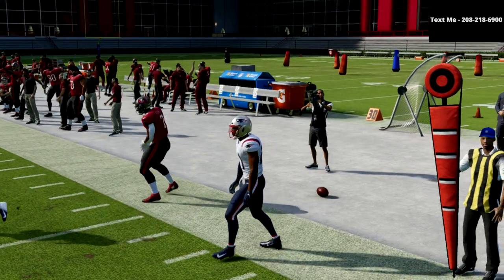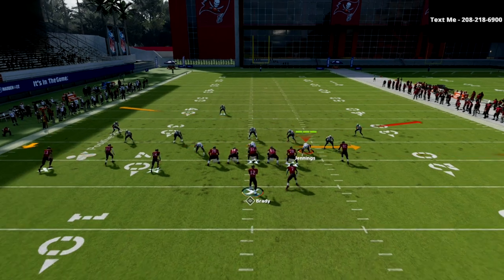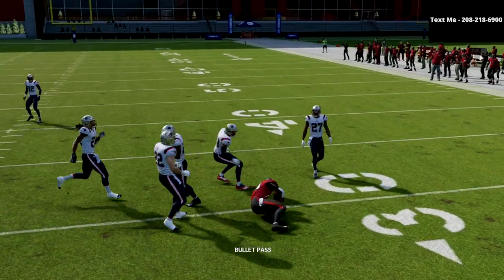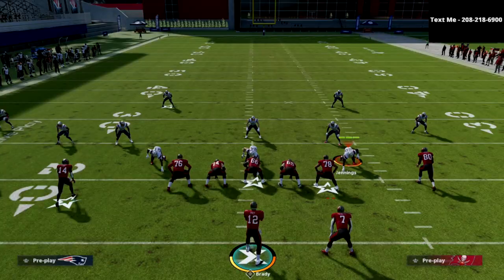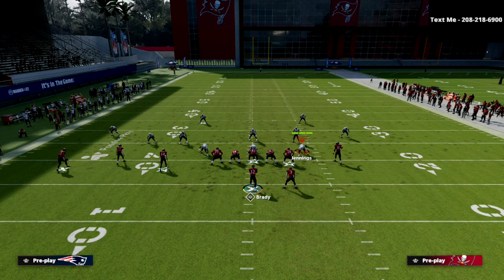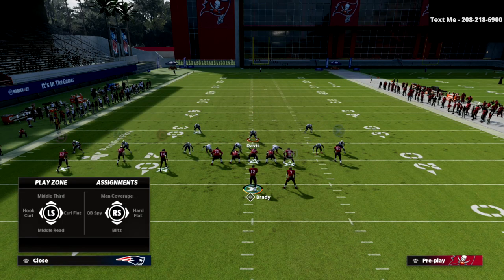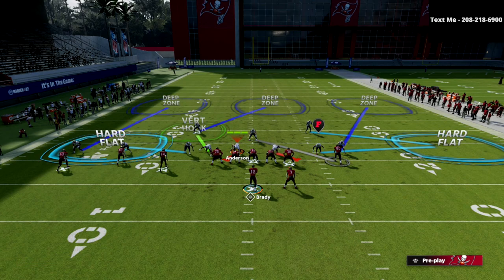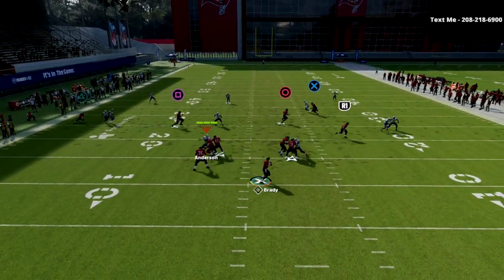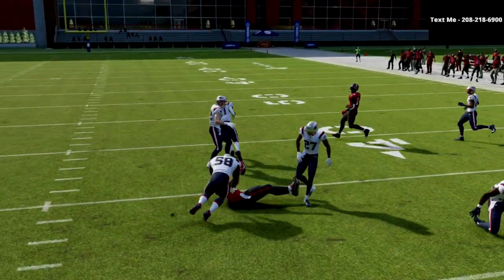The other thing I really want to emphasize is the importance of the slant route. Ideally, the slant route is going to pull their user over to the right side of the field, but sometimes the user is going to have to choose between the slant and the post. And the last thing I want to show you is — let's say they're running Mabel coverage with a vertical hook, and they're going to user that tight end route. Obviously you can hit your slant, but if this play breaks down, what you've got is this dig coming across right in that area, and that is a great little read for you.